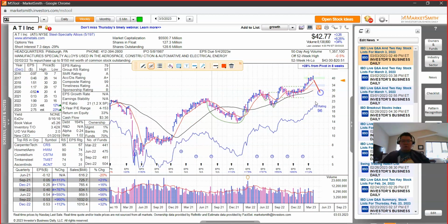This one made a new high on Friday. Look at this weekly chart, so nice. Every week, new higher lows, higher lows, higher lows. Those are the ones you want to hold. Volume here, volume here, volume here. They don't move fast, but these are the ones that move consistently. And look, 28% now. It moved a little bit, a little bit, a little bit. Now it's 28%. So look at these numbers here. Fundamentals, 100% growth.